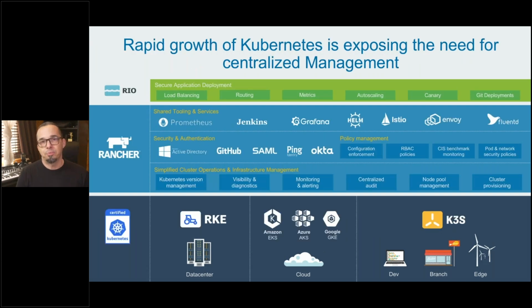For certified Kubernetes distributions, I'm just going to go to the next slide because it's faster. We have two of them. We have RKE, the Rancher Kubernetes Engine, which is Kubernetes packaged inside of Docker containers that makes it very, very portable. Unlike most Kubernetes installations where you need to do a bunch of stuff to prep the host before you can join the cluster, with RKE, you just need a supported version of Docker.